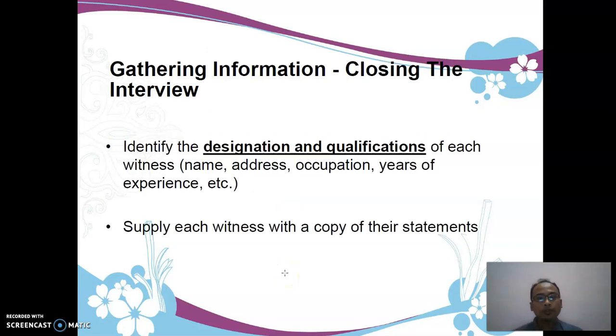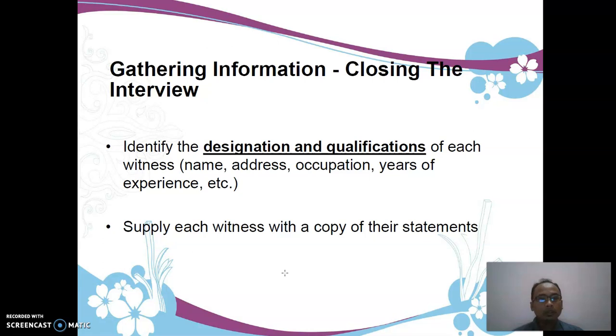And this is the technique, the things that you need to do in closing the interview. You have to identify the designation and the qualification of each witness, such as the name, the address, the occupation, years of experience, and so on.